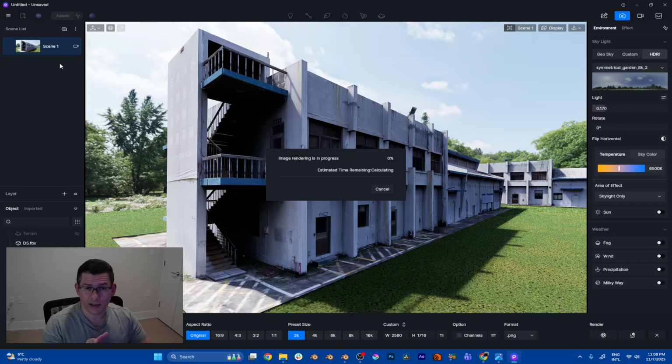And by the way, the specs of my machine are an RTX 3080 Ti, 64 gigabytes of RAM, and the processor is a second generation AMD Threadripper.